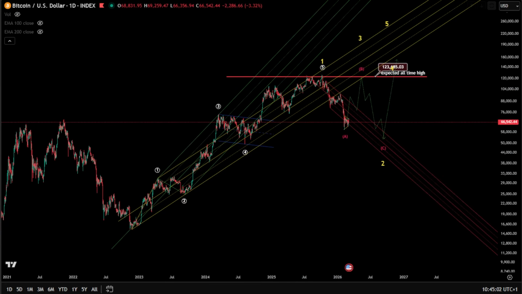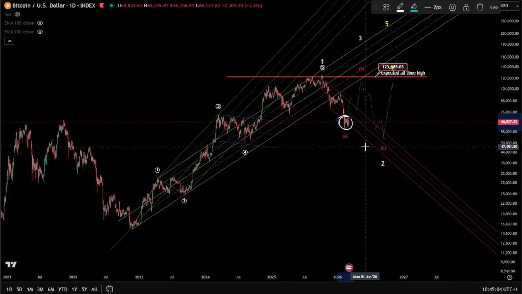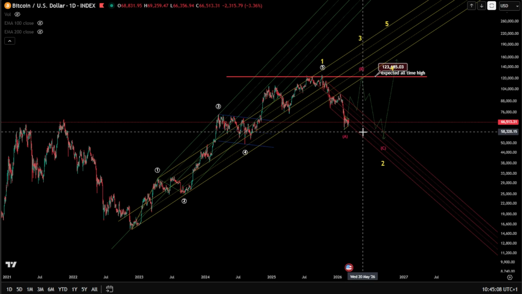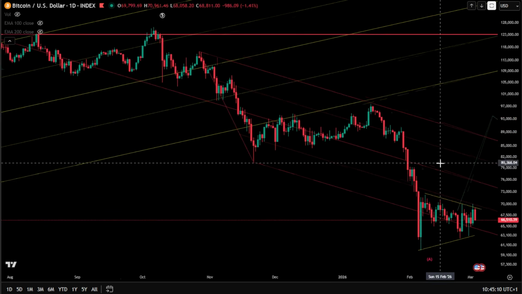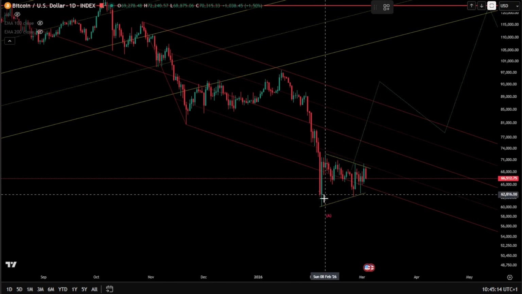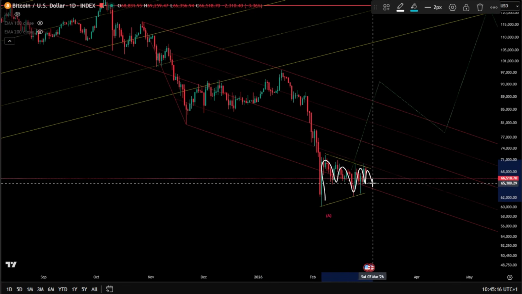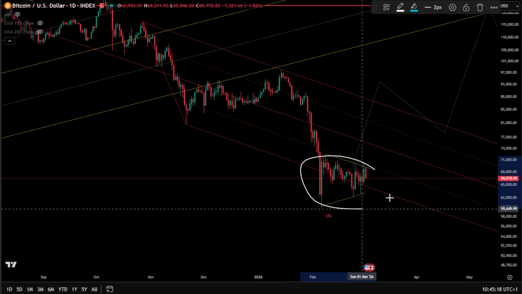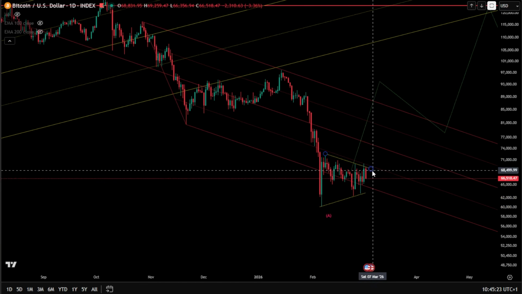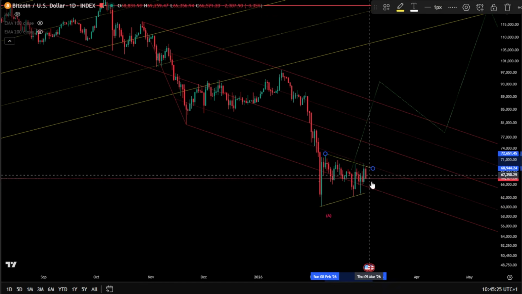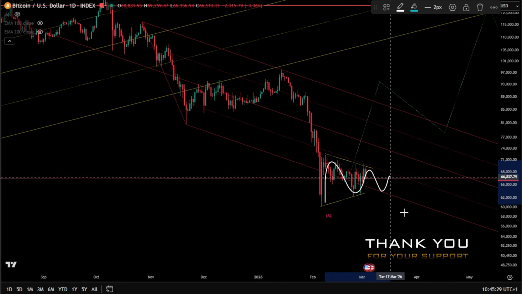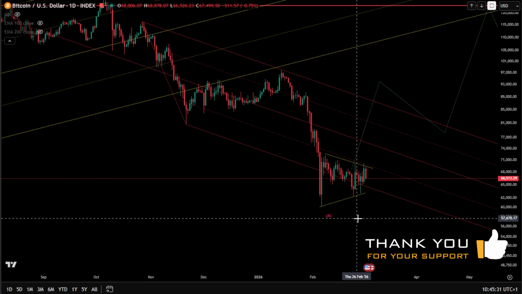Starting with our channeling, our price is still ranging inside our base channel, and we're still looking for a decisive decision. It has been for a long time here. I know, guys, it is a little bit boring, just ranging in the same area the whole time, as a potential triangle that might be unfolding as an A, B, C, D, and an E. But at the end, this is a signal that it is still corrective and we might push for lower at the end.